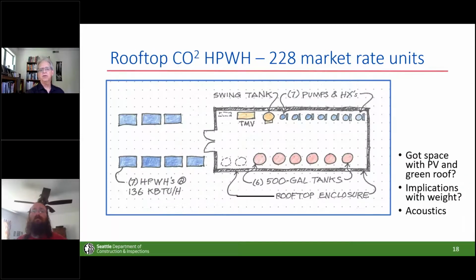Okay, now here's the same building, but looking at what would happen if you put all that on the roof. Yeah, that's right. And it didn't cost you any parking stalls, so win there. But it does create its own separate set of challenges. As you all know, in Seattle, you've got other trades to think about. On the roof, you've got PV requirements that you are going to battle for your real estate. Green roof, rooftop amenities. So maybe not necessarily easy peasy just to put it up on the roof. It's always a push and pull.